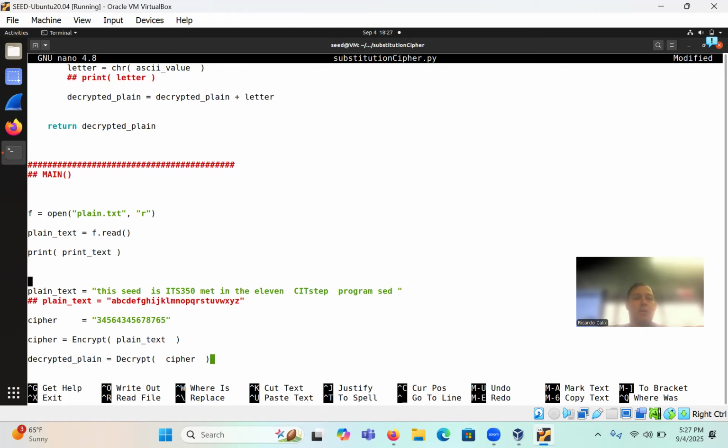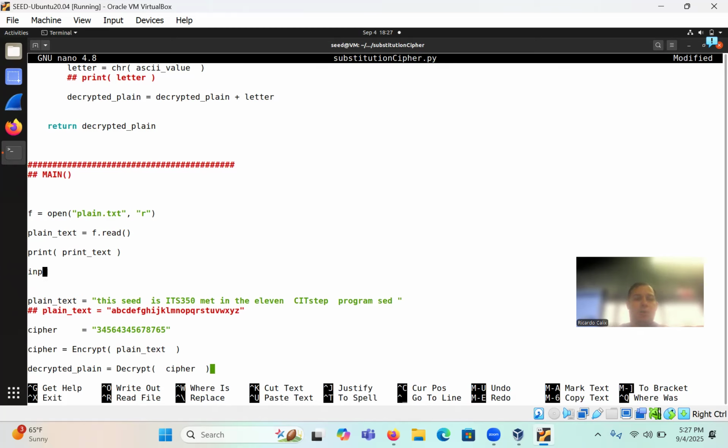And I'm going to use an input to hold the program. Yes, it should say plain text. And the input also, you could have read from the input, like you just type it there, but it's better just to have a file. So we need to have plain text in there, but that should work.